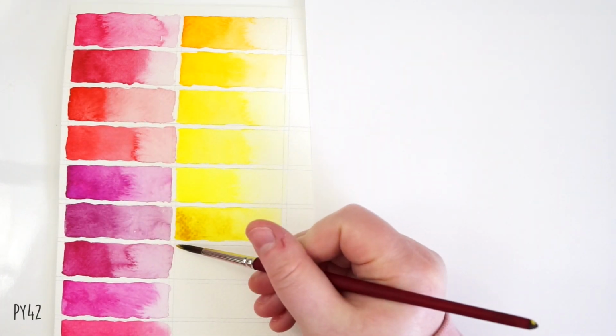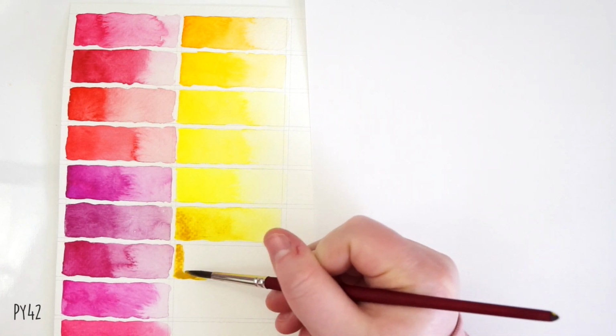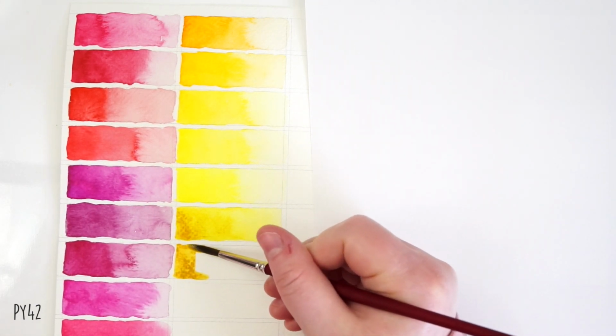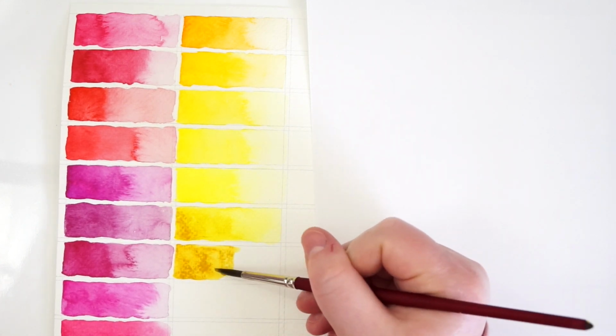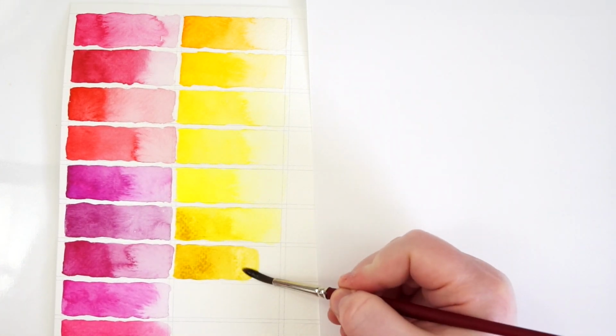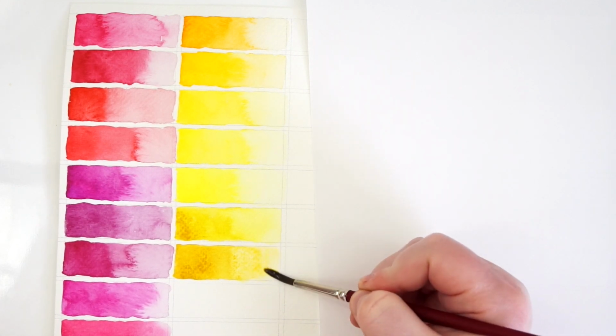This color is of course known for being more opaque in most brands and is not an ideal choice. It's far too warm and getting close to our brown pigments, however I did want to include it in our swatches for those who are unfamiliar with this color to show its range.